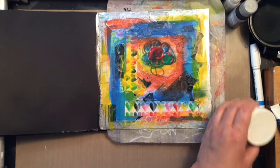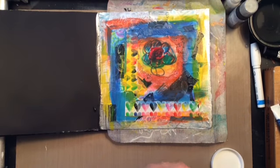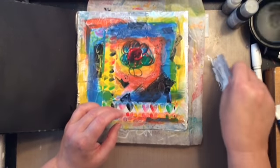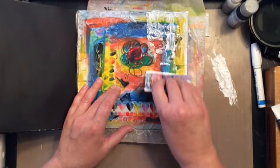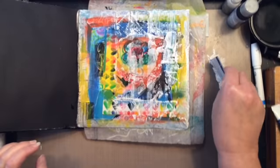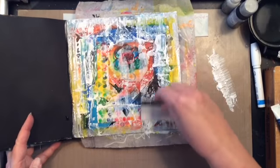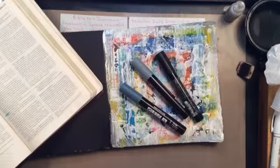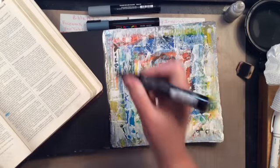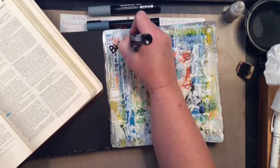So the first layer was getting down all the papers. Then I put the paint on with my finger. And now for the next layer, I took out my Deco Art gesso, which is very, very thick. You can see there, it's very thick, and I love it. And a card from a hotel room. And I'm just pulling it down over the page. So at this point, you'll see it's going to start looking like it is not so colorful. So right there, I hit it with the heat tool, and now I am back with my POSCA paint pens. And I use the black as well as the slate gray.